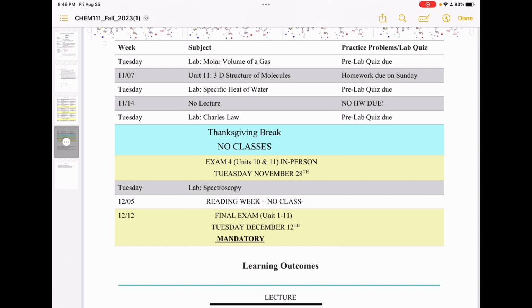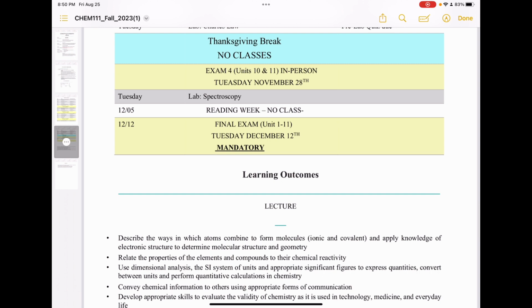I will be available, however, if anybody has any question prior to the final. You can reach out to me via email. I'm not going to be available in person on campus, but I will be available online via email, or if it is something I feel is necessary to discuss in person, I can schedule a Zoom call so we can meet online and I can try to explain things in a more one-to-one format. Okay. The final is going to be on the 12th of December. And again, I want to stress this one more time. It is going to be mandatory, and I expect everybody to come in.